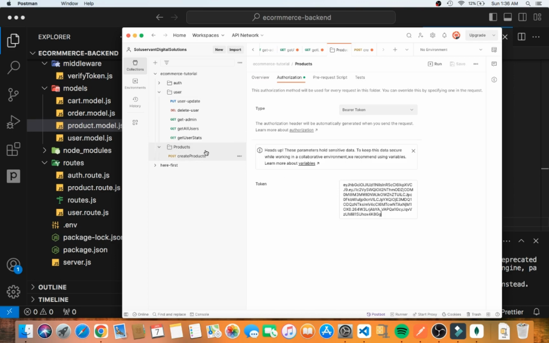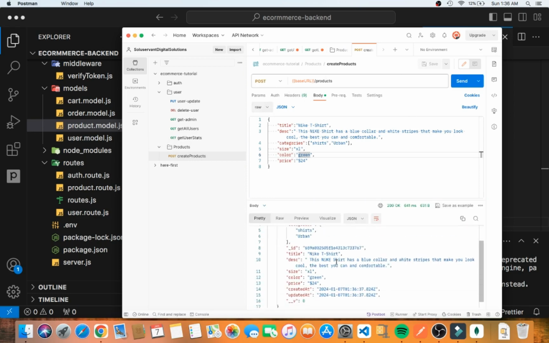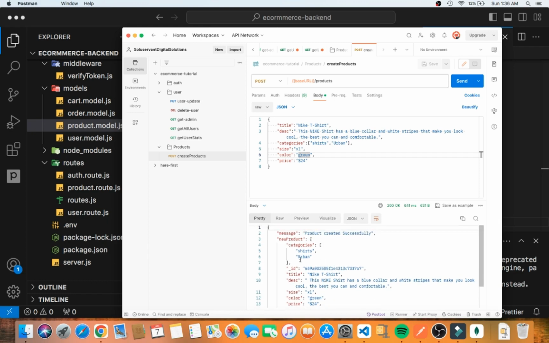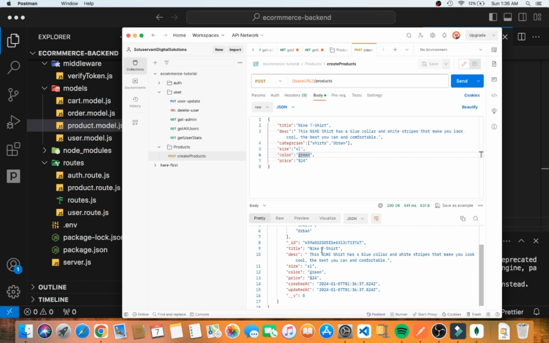Then we save. When we send, we should be able to get the product that was created. So we have a new product with the category shirt, urban, then the ID with the title, the description, the size, the color, and the price.